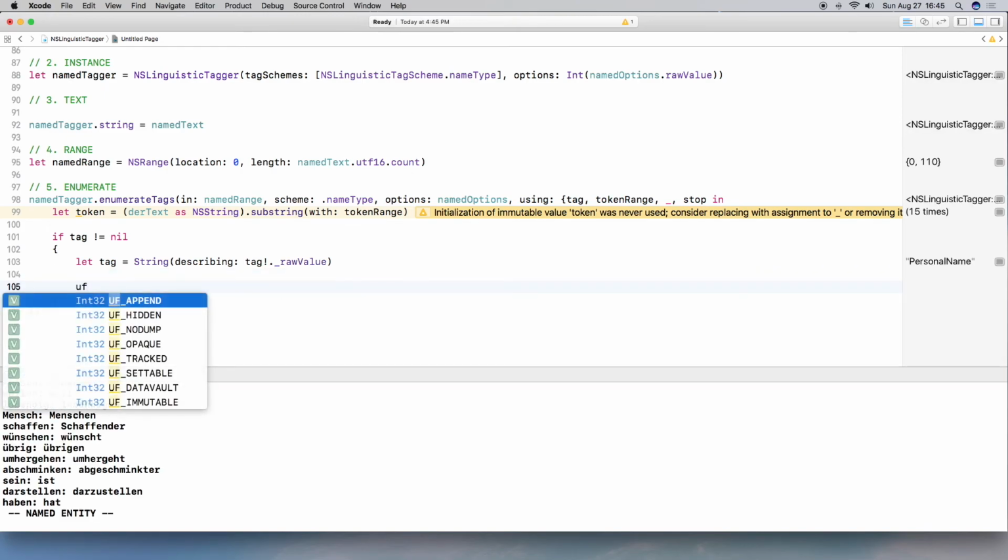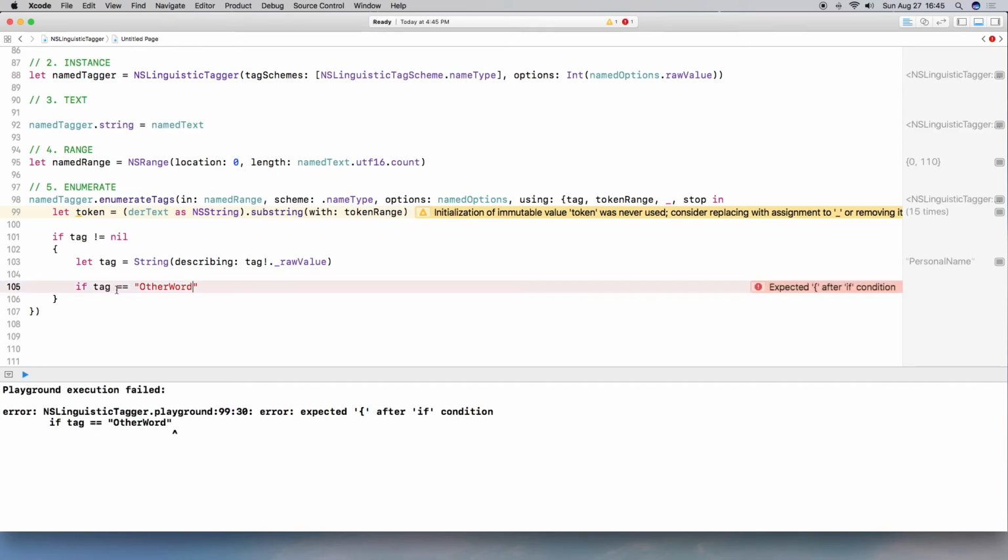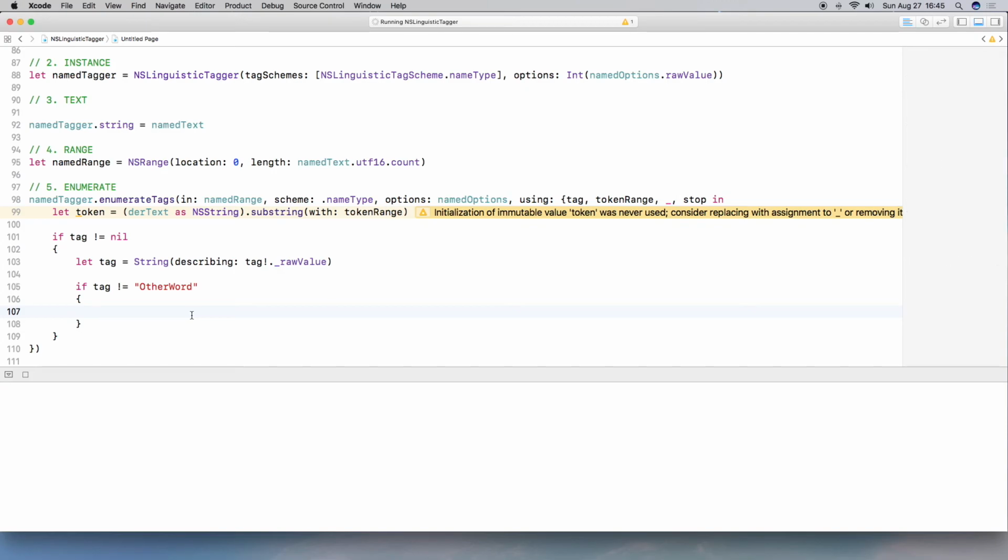And then if the tag does not equal other word, because I don't want it to just print out every word. I'm actually just interested in any word that's other than other word.